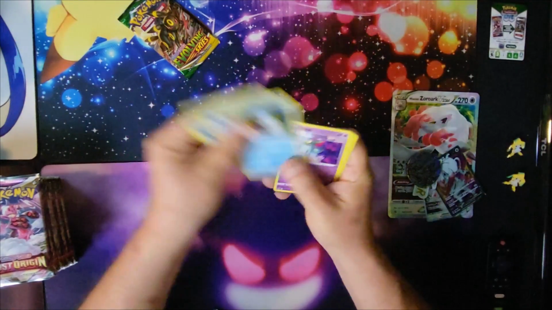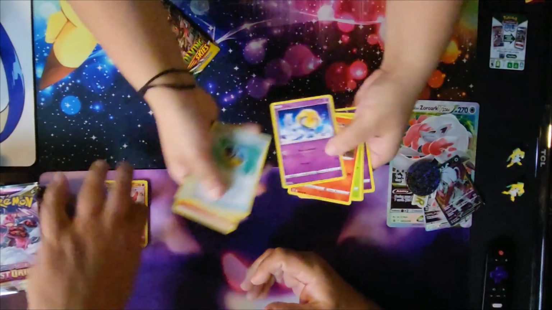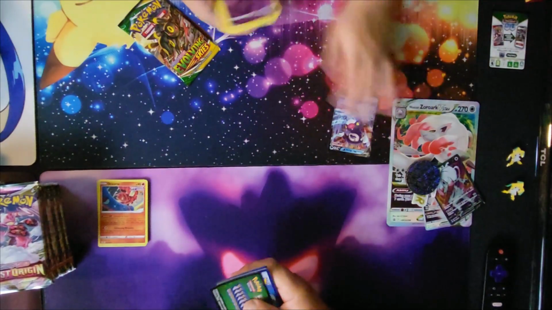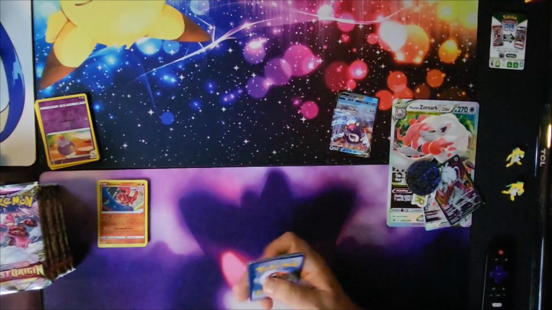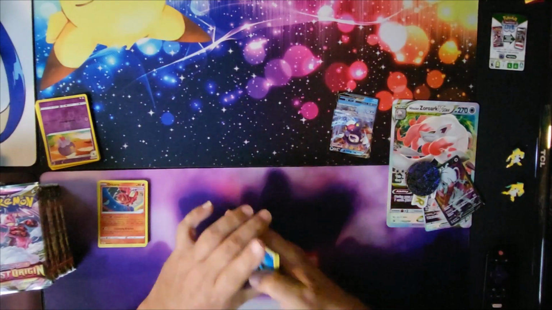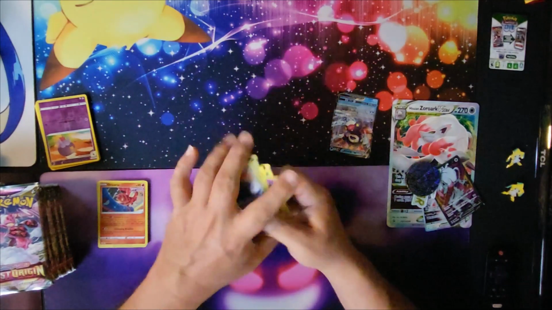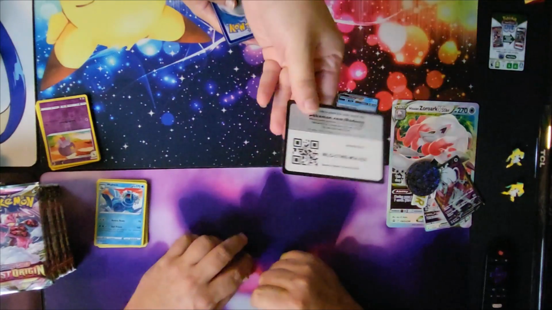So we're just going to burn through these real fast, show you anything good that pops up. There's nothing there. Oh, she's starting out with Signor Rime. Mr. Rime. Signor Rime. For good luck. Still want some of those Evolving Skies guys. That's right. We're still looking for some of them Evolving Skies guys. So there's nothing in this one either. The Slowking and the Walrein. Pretty thin pack. Oh, come on now. We gotta get something good out of there.